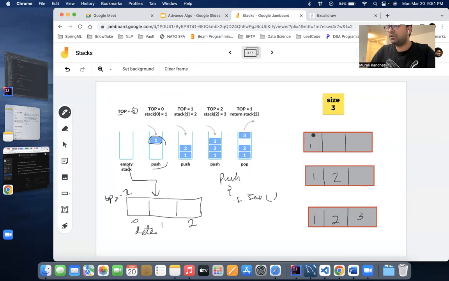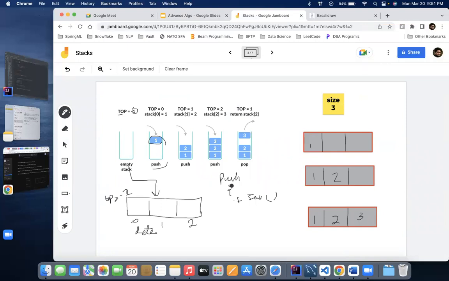If the array is full, we won't be able to insert an extra element into the array. Or else, we can increase the top pointer by 1, so it will be 0. So the top will be 0 here. This is the top pointer.